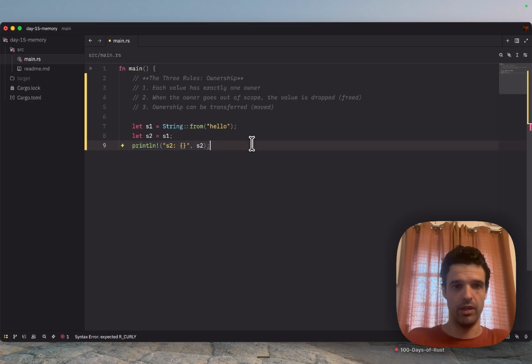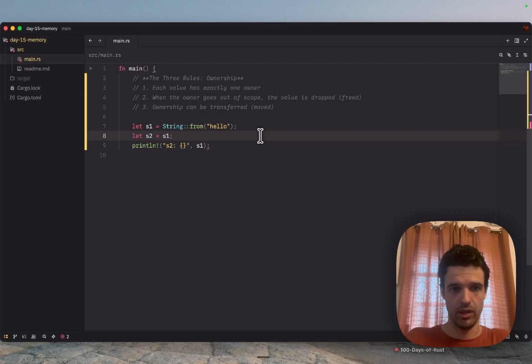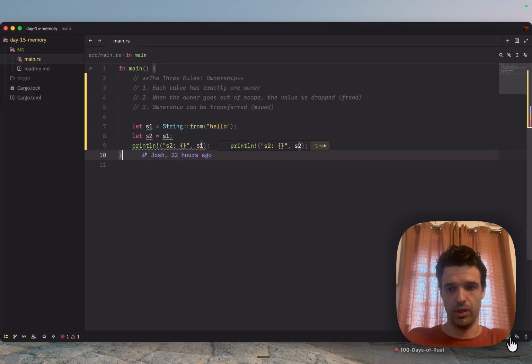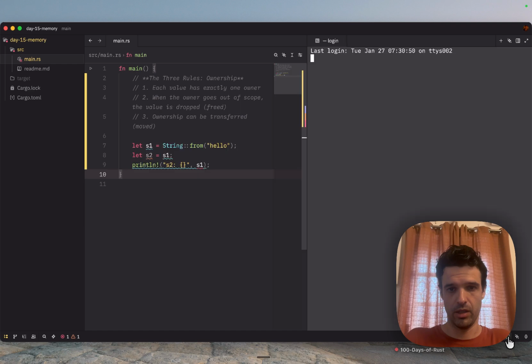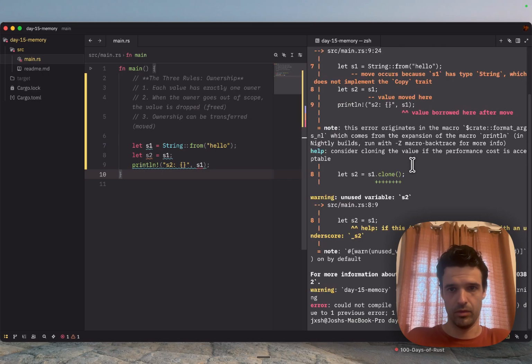Then if we try and print s1 here, theoretically, we should have a problem. "Value borrowed here after move." So you just can't do this in Rust. It's as simple as that.